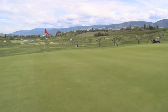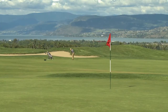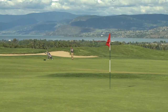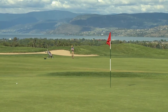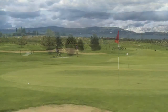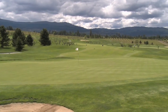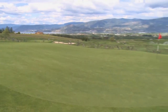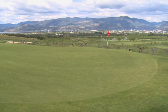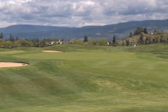The design is a solid but fair test, allowing you to play the ball aggressively off the tee while demanding you to be accurate with your short game to reach the right part of the large and gently undulating greens. Most players, especially male players, like to hit the driver everywhere, and this golf course never takes the driver out of your hands. So the golf course is really played from 150 yards in, and it's quite difficult, the green surrounds and on the greens. This is where I always get comments from golfers saying, wow, your greens are challenging.